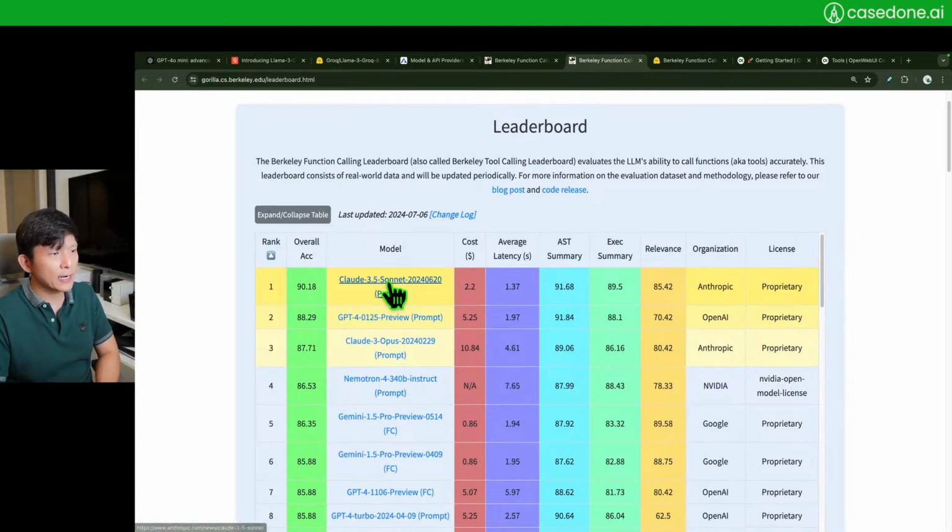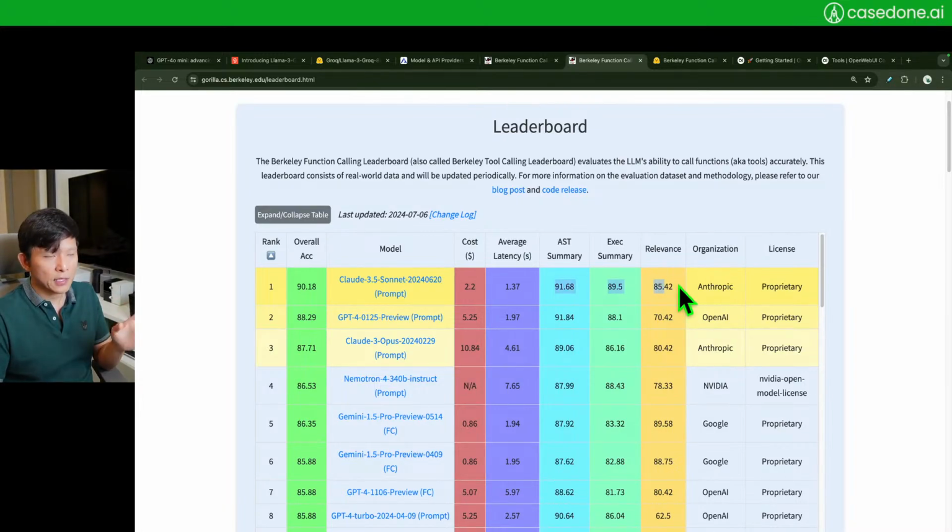Right now Claude 3.5 Sonnet wins in the overall metric that covers AST summary, execution summary, relevance, function relevance.